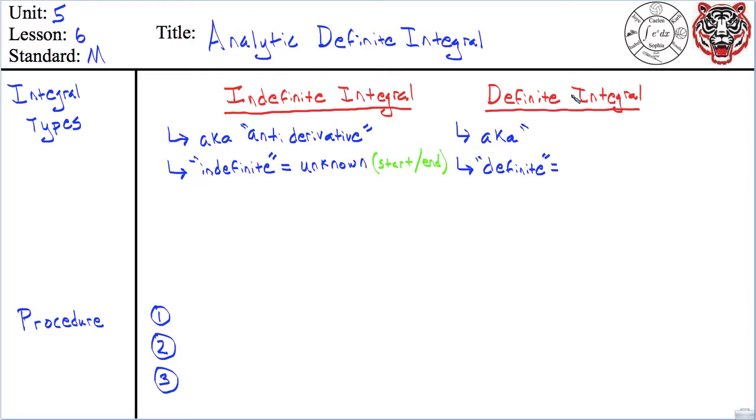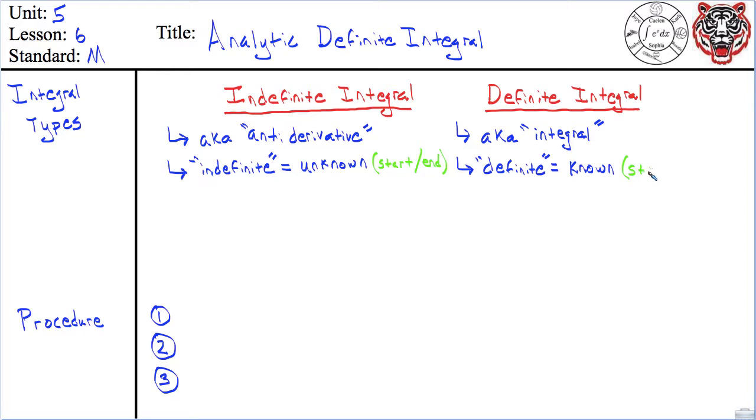All right, so now let's talk about the definite integral, what today's lesson is about. So the definite integral, another way of saying that is it's just the integral, so aka the integral. So you generally assume when I say integral, I'm talking about the definite integral. All right, so definite. What is another way to think of definite? That's where you have known start and end points. So this is, we'll say, known. And again, we can say start and end if you don't know what known means. We know where it starts and ends, where the function begins.